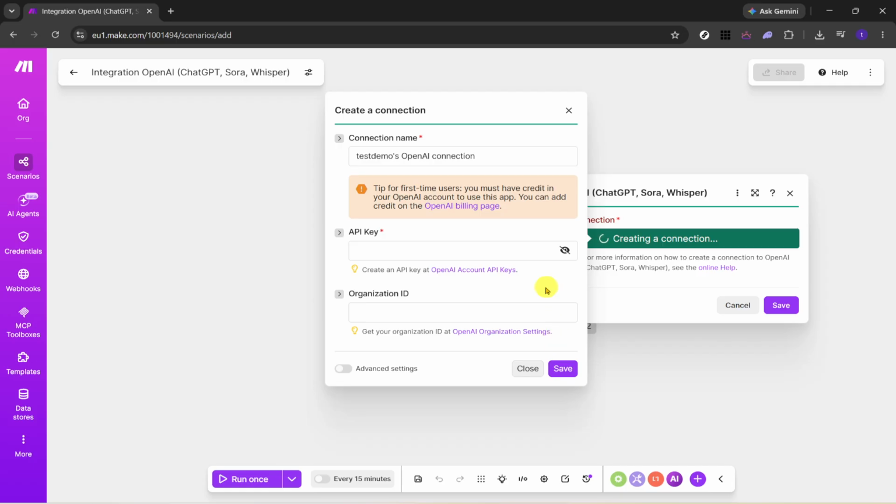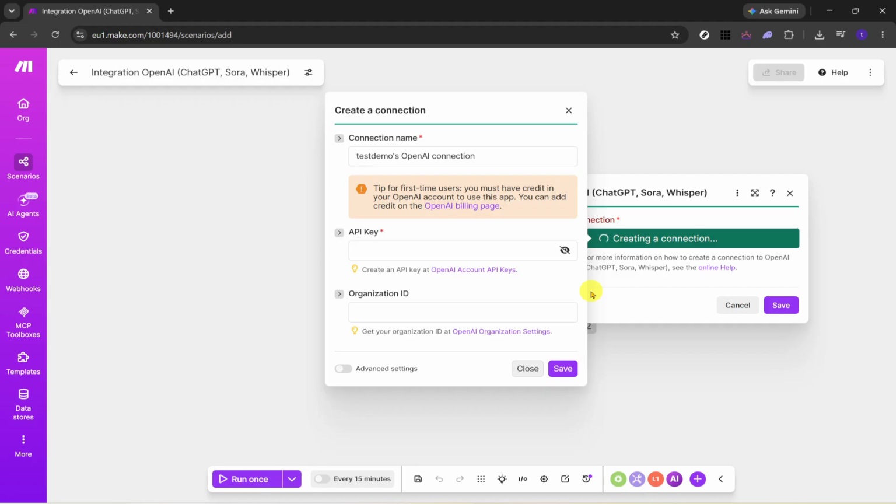This is the final step in the setup shown here, and it ensures your progress is kept, so you can continue building or reviewing the scenario afterward. As a quick tip, after saving, it is always a good idea to pause for a moment and check that the module appears correctly on the canvas. That way you can confirm everything was selected properly before moving on to any future configuration.